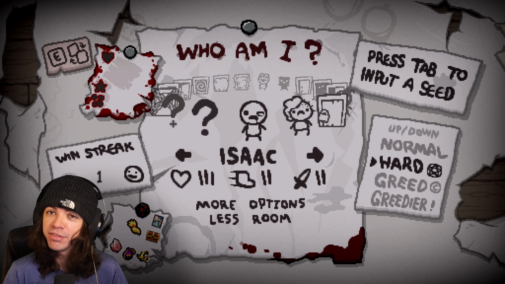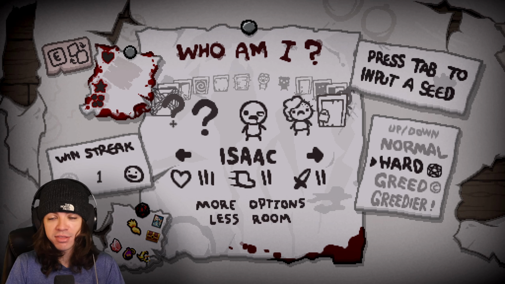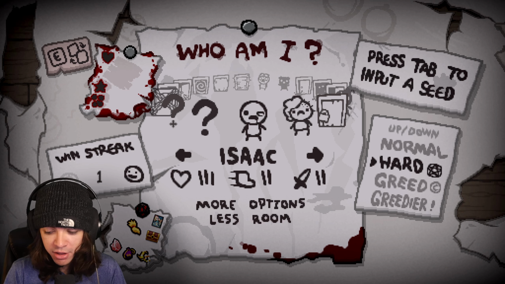But having Spin Down now in the Secret Room item pool, it's going to let us gas up some runs. Also, Soul of Isaac. That's good, too, because that's essentially a Dice Shard. It's going to be good.